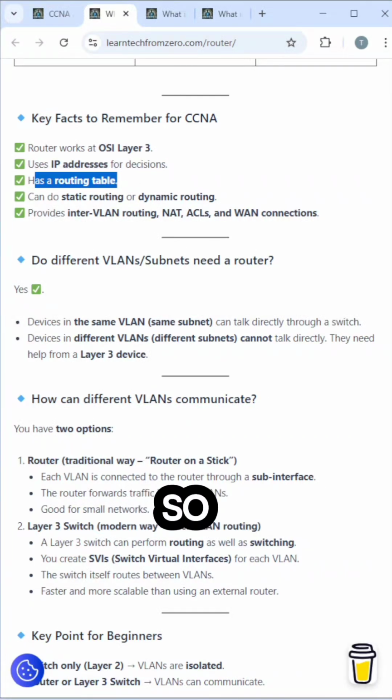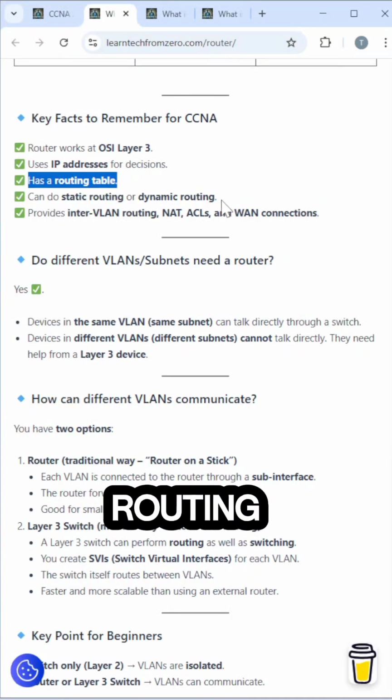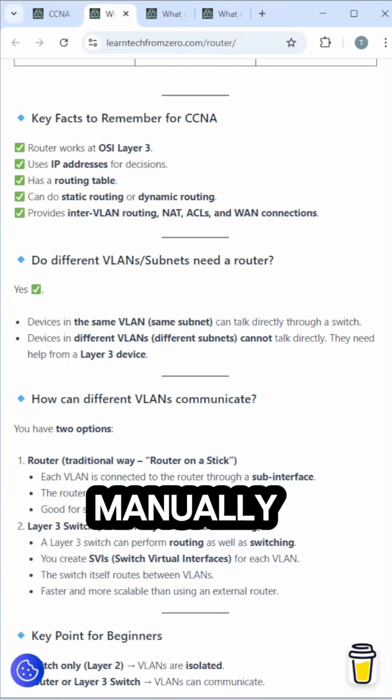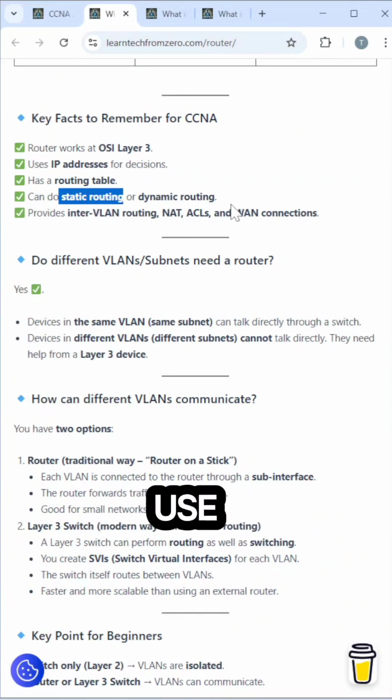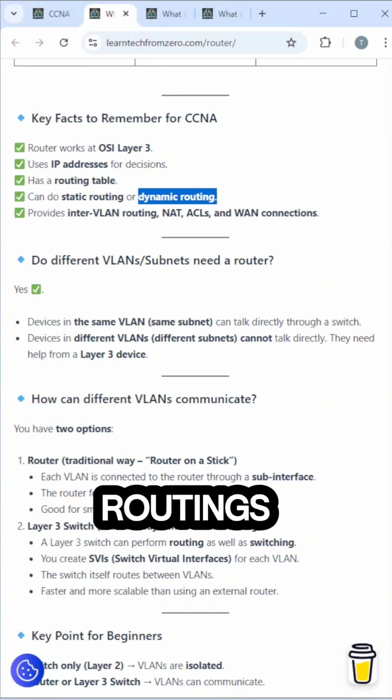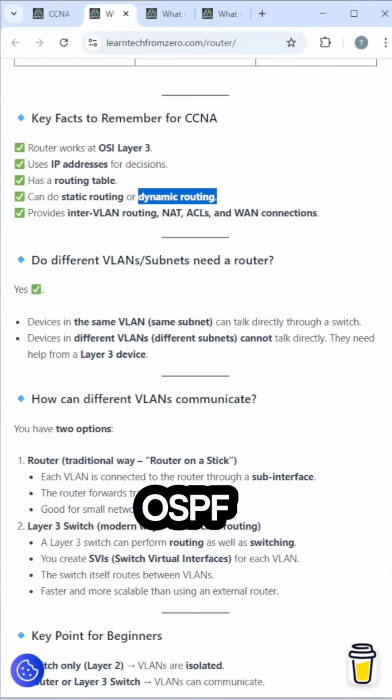It has a routing table, so inside the router it has a table, and the router will follow those tables to allow the communication to occur. For example, it will check how to communicate with different networks using that routing table I have showed you previously when I went inside the router. It can do static routing or dynamic routing. You can configure those routes manually, or you can use protocols to configure those routes. We will cover that later on. There are several protocols, but OSPF is one of the most common routing protocols that everybody uses.